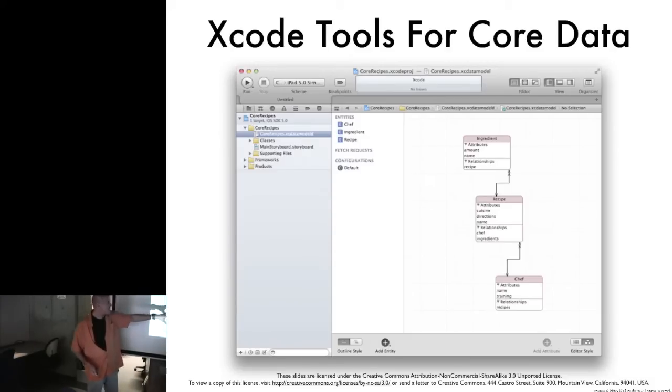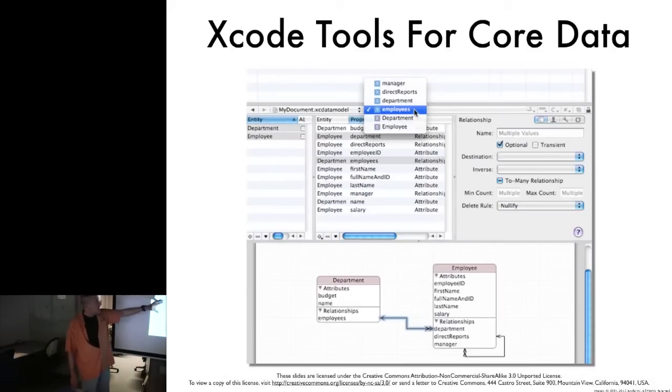So it's all built graphically. It has incredibly rich tools for building all of your entities with your attributes and a lot of the flags associated with those entities. You can build almost your entire model within the modeling tool.